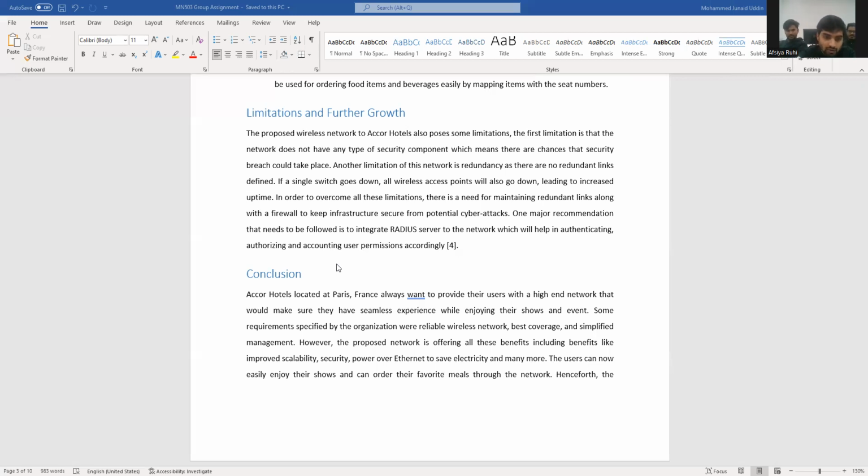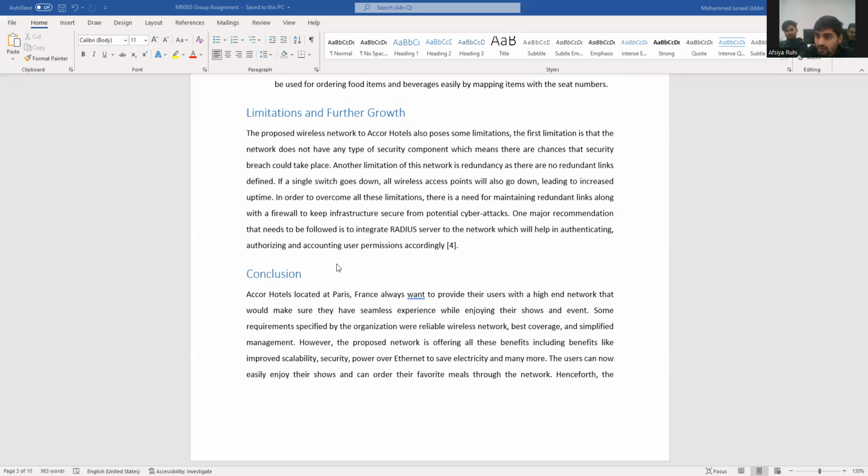As you can see, some of the requirements of the organization were a reliable network, best coverage and simplest management. The proposed network is offering all these benefits, including improved scalability, security, power over Ethernet to save electricity and more. The users can now easily enjoy the shows and can order their favorite meals through the network and sport.